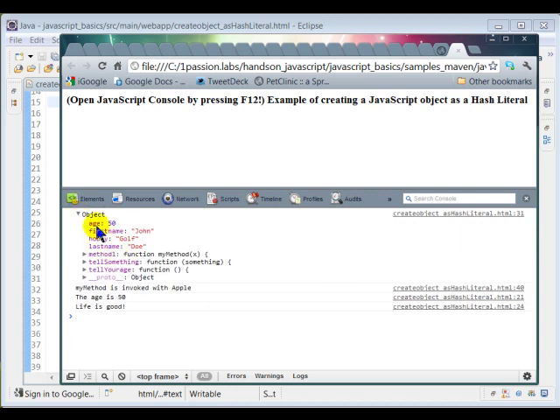So you can see it has a name, age, first name, hobby, and last name, and it has other properties called method 1, tell something, tell your age. Okay, so these are all properties. Okay, and these three properties happen to have their values as a function object. Function objects are the values of these properties. Okay, all right.